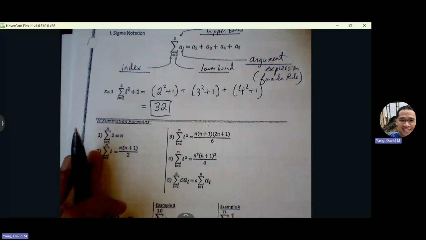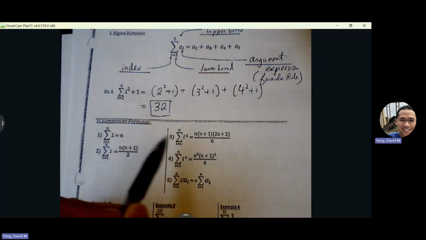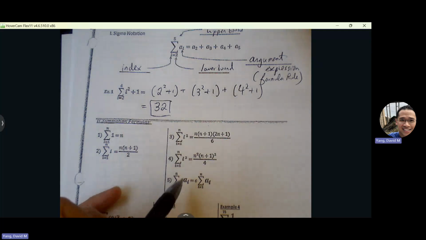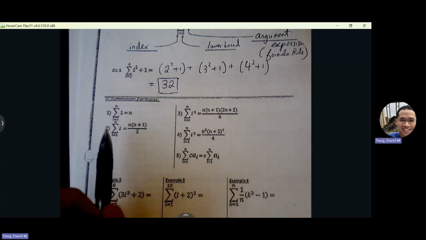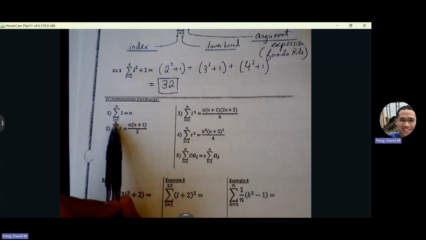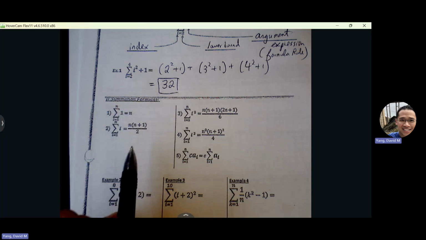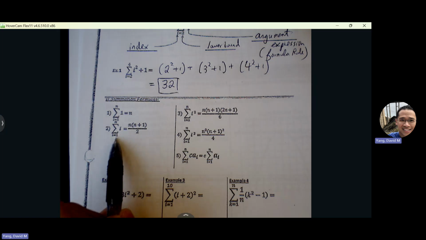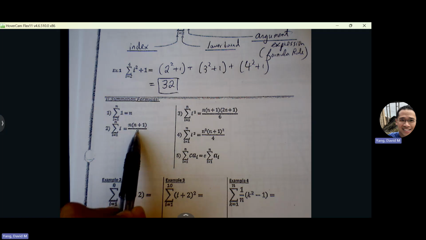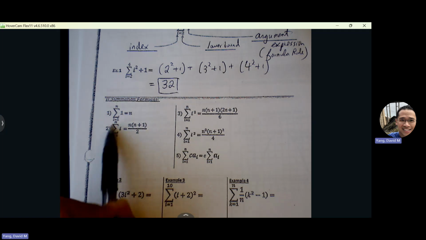Okay, so we have some summation rules that are common. We have the summation of 1. What that means is we just keep adding 1 over and over again. So if we go from 1 to n, whatever that upper bound is, it's going to be the sum, because if we add 10 ones together, then we get a sum of 10. The summation of i would be like 1 plus 2 plus 3 plus 4, all the way to whatever the upper bound is. But rather than adding them all up, there's a rule. The rule says take that upper bound n, multiply by n plus 1, divided by 2, and that would be the sum.